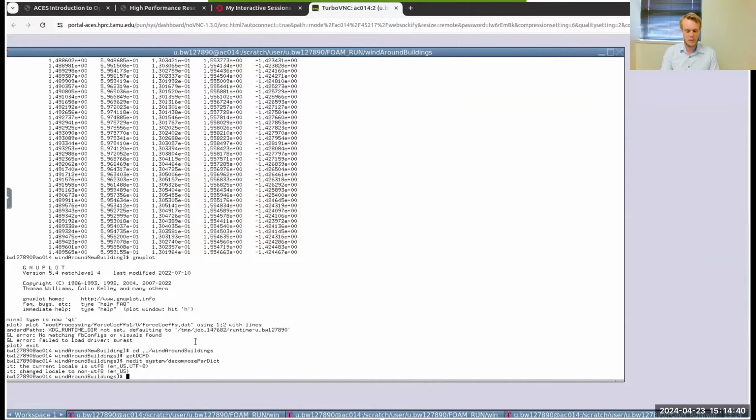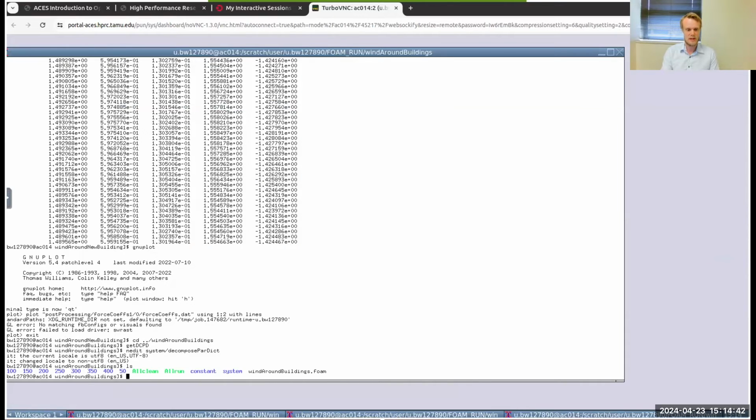And now we check what's in this. We already have a bunch of files here from the previous run. So I'm going to go ahead and remove them. This command means remove all the folders that start with 1 through 9, meaning don't remove 0.